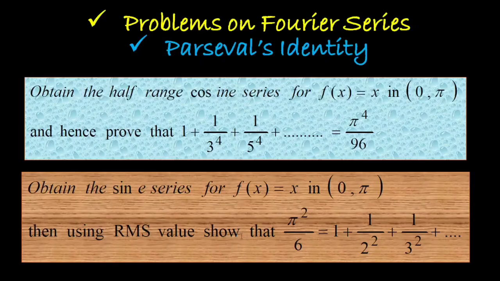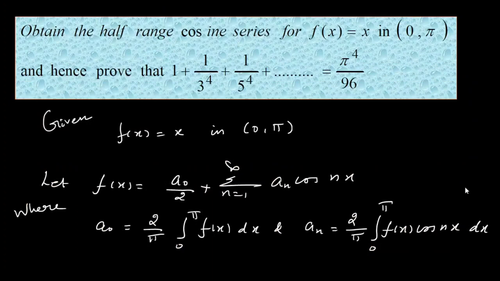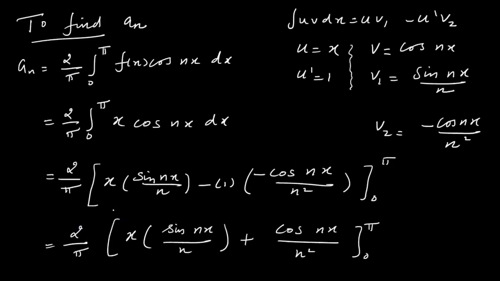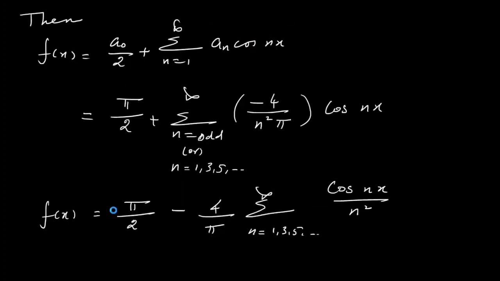Now let me move on to one more problem. Obtain a half range cosine series and sine series. Why we make use of Parseval's identity, I have to explain here. And we have two more deduction parts here. Let me discuss one by one. Already we have discussed the same series under half range Fourier cosine, isn't it? First we have to find the Fourier cosine series. Already just now we have discussed this: a naught, an, and finally we have the series, right?